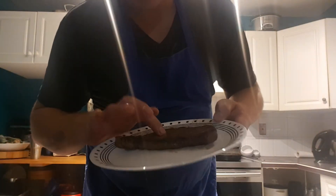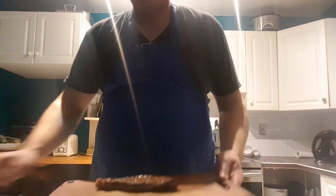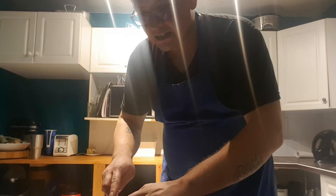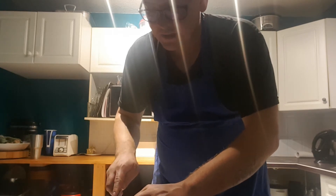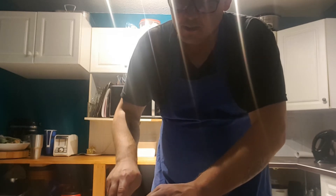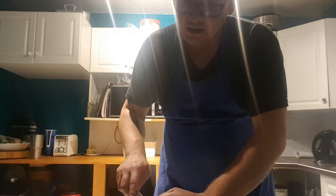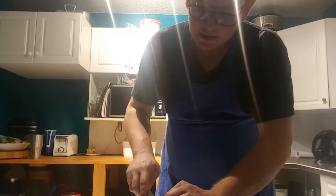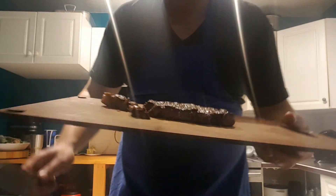Take your steak — soft as all heck. And you slice it on the bias. You're cutting at an angle like that. It's to make sure that the tissues are sliced thinly enough that you're not biting with the grain. If you watch any cooking show, they'll tell you about this. You slice it on the bias and then it should look similar to this.